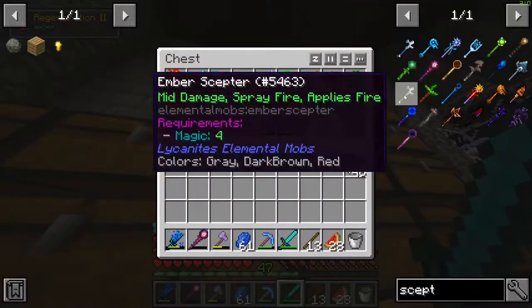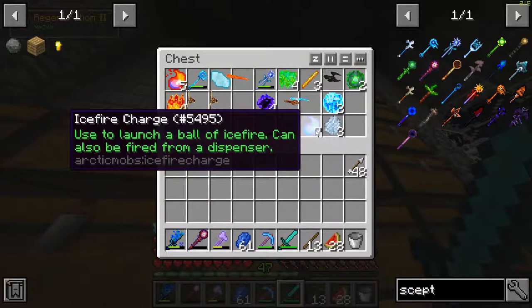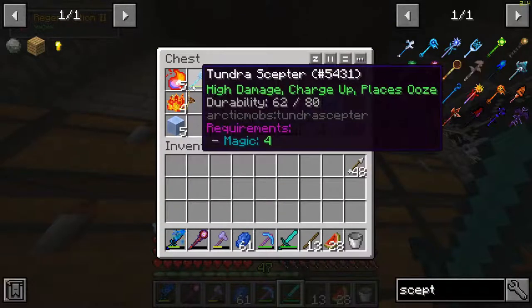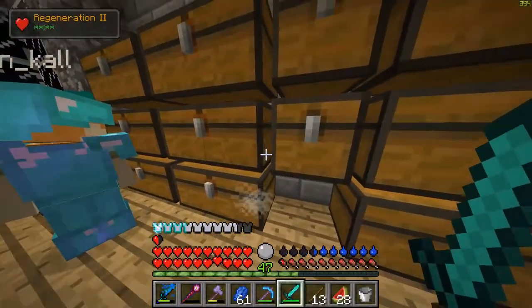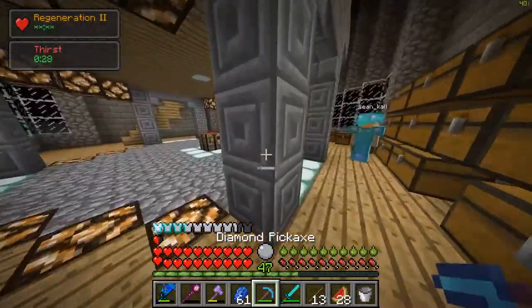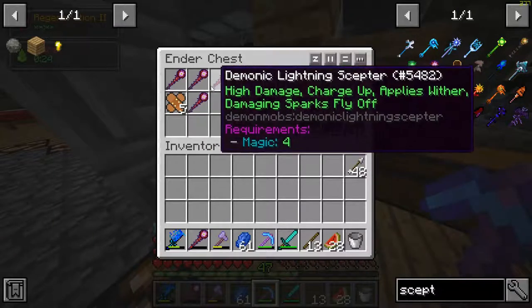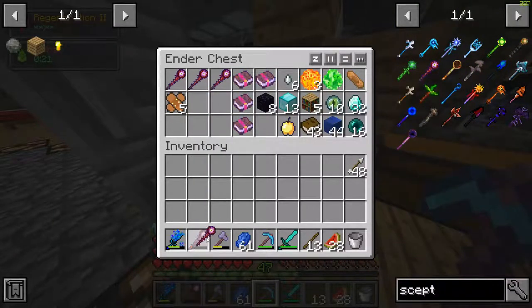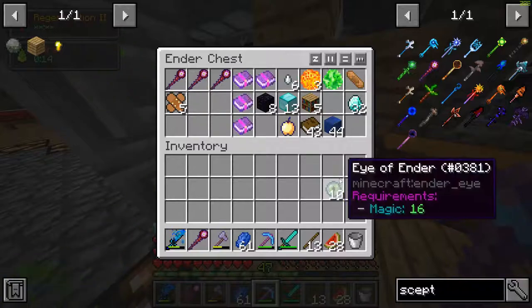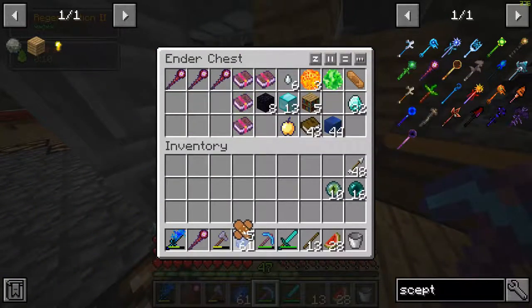We're saving this kind of stuff. We bring it back with us when we need it. Always drinking water, non-stop, relentless. I got a couple more of these demonic lightning scepters. I'm just gonna throw this one out. And so Eyes of Ender, Ender Pearls, right? I'm gonna bring these things with me.